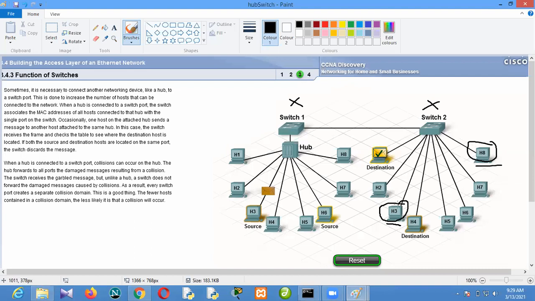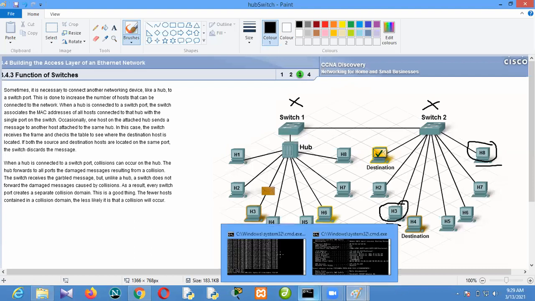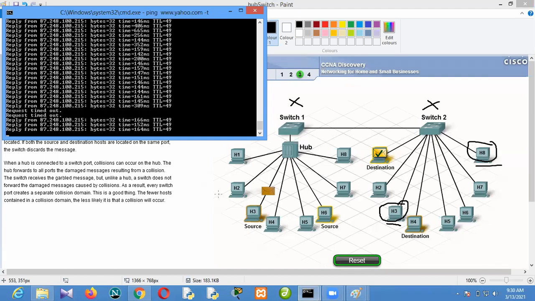Switch 2 will send a message to all the ports connected to it, including switch 1. H8 sends the message to switch 2, and switch 2 now asks all the ports connected to it: who is this?